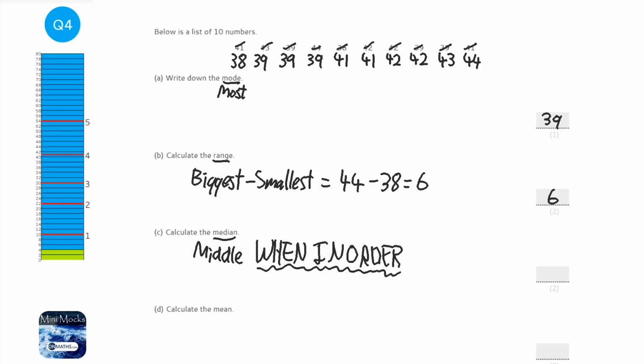And what you do is you cross out one from both sides, then another one from both sides, then another one from both sides, then another, until you're left with 1 or 2 in the middle. Now if you're left with 2 in the middle, then you add them together and halve it. Or find the number that's halfway between the two. Now if they're both 41, the median will be 41. If you think about it, 41 times 2 is 82, and then halve it, it's going to be 41.